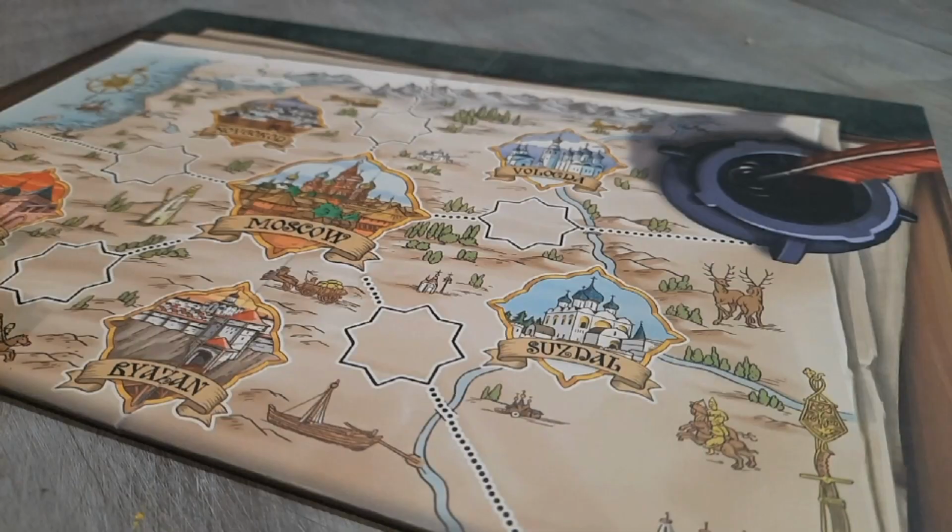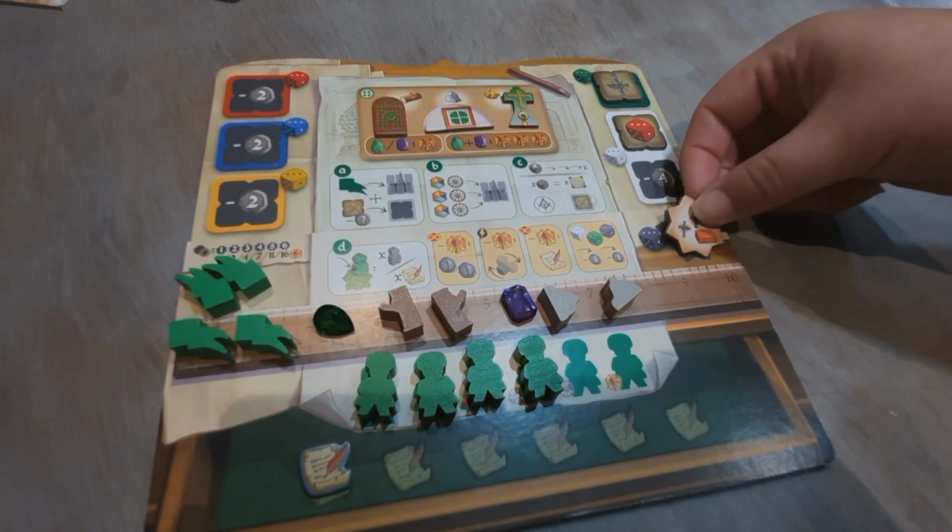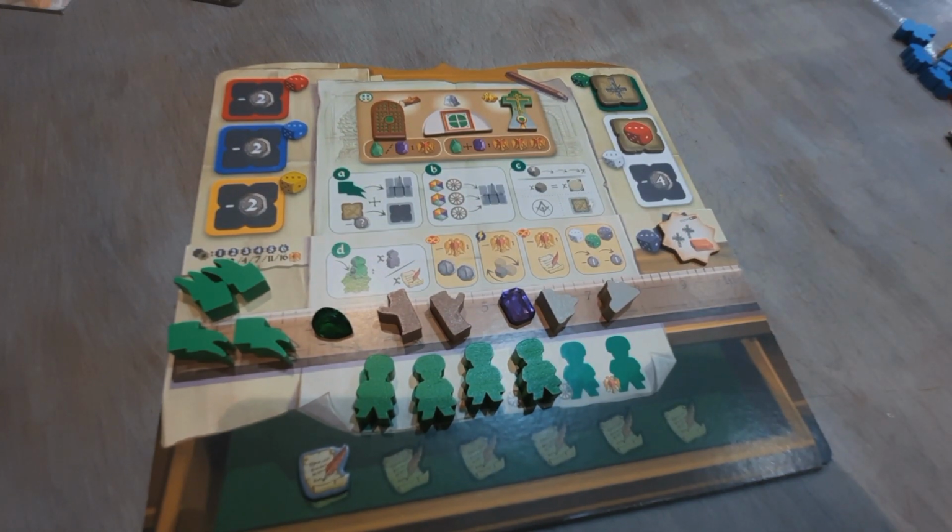One thing we really like about this is the black dice. So this dice is used for the specialists. When you visit the Grand Duchy board of Moscow, you'll be taking an action, which, when you use the black dice, will give you this extra action to be able to do.